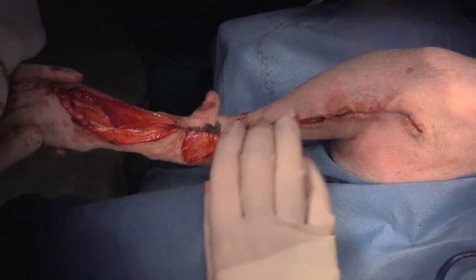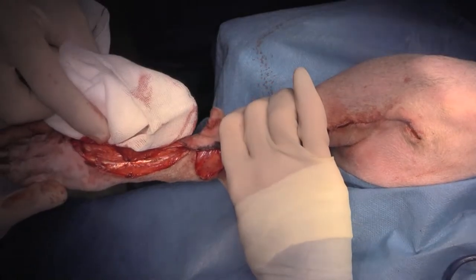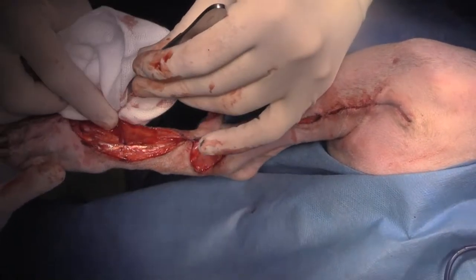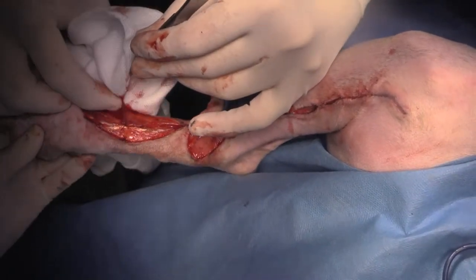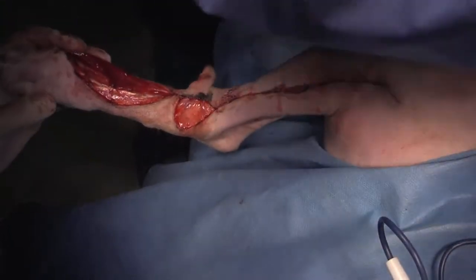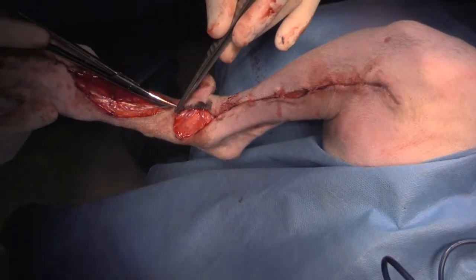Coming from. If that's coming from my flap, I'm going to be really happy about that. I'm going to cut out that suture and see where that's coming from because that is gushing.